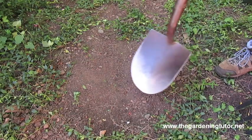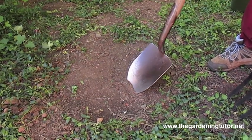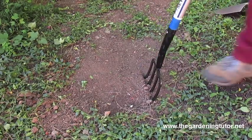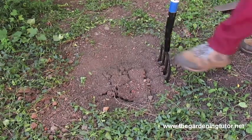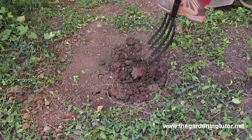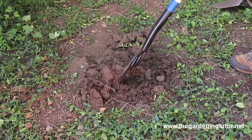Some of you'll need to use a shovel to start anyway, if the soil isn't as friable as this soil is here, nice and yummy. But I think I can get away with just using my fork in here. Let's see how it goes. And always check to make sure you don't have irrigation lines, because this fork will go right through irrigation lines, and you'll have some other problem to take care of when you just wanted to plant your plants. So see how I lift it up and then I turn it. This is such a great tool. Okay, and just keep on going in the whole area that you want to plant your plants.